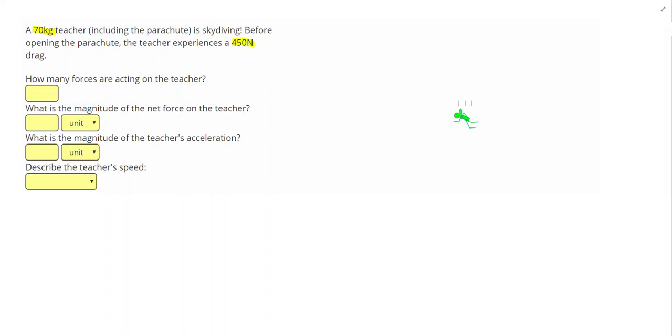So for any forces problem, we're going to write down net force, mass, and acceleration, and draw our forces on the highlighted object. In this case, our skydiving teacher, well, we know that the earth is always pulling downwards, so we have weight downwards. And as the teacher moves downwards, there's going to be air resistance or drag. Drag always points backwards, so we're going to have drag upwards. Since we're not on the surface, there can't be any friction, can't be any normal force, so that is it. We just have two forces.